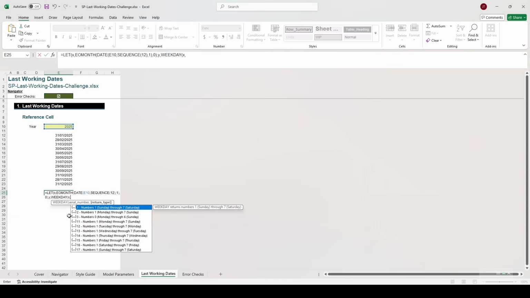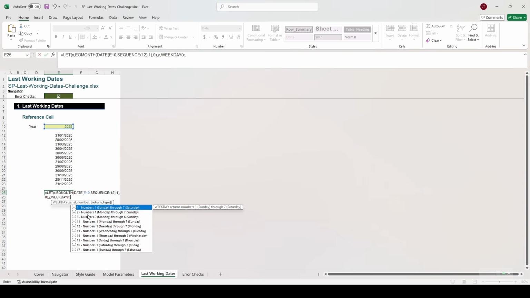And notice how this tab comes up. This is why I had to get OBS working for this, because it's very important. These are classifications of days of the week. So if we put 1 in that return type argument, 1 will represent Sunday, 2 will represent Monday, 3 will represent Tuesday, and so on.